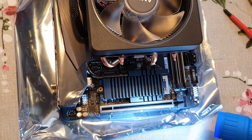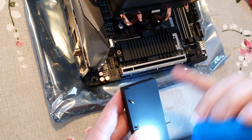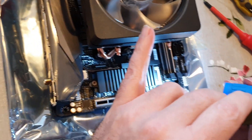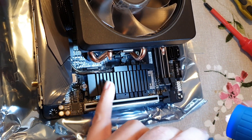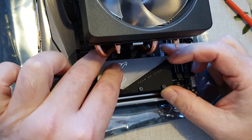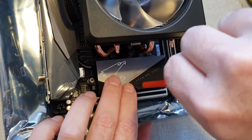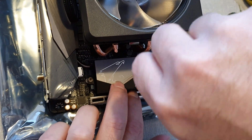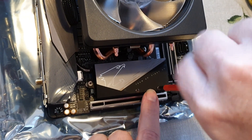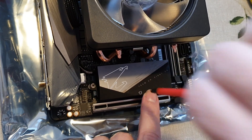Now we can put the big block back on. It's a bit odd the way this is — this piece in here is actually the heat sink, and you're just relying on this touching the big block to transfer any heat. So the big block isn't really doing a great deal. It might even be better thermally to leave this block off and let the air from the cooler run over the heat sink directly. But I'm going to put it back on anyway. Just need to line the holes up — there you go, it's starting to screw in. Just nip that up and that's the drive installed.